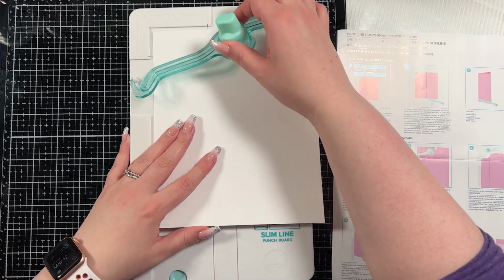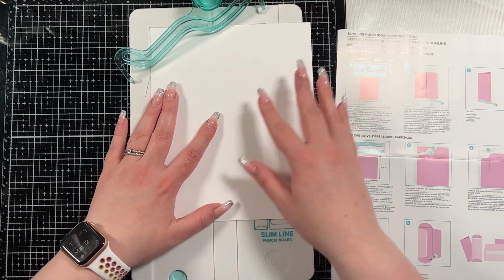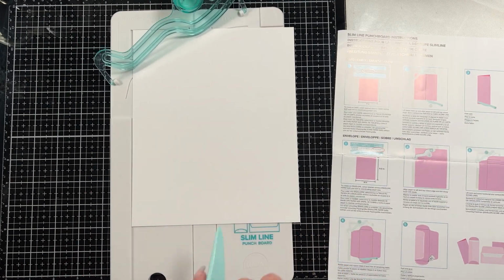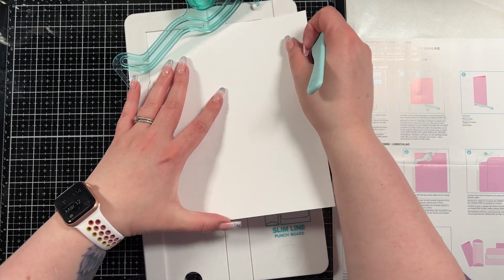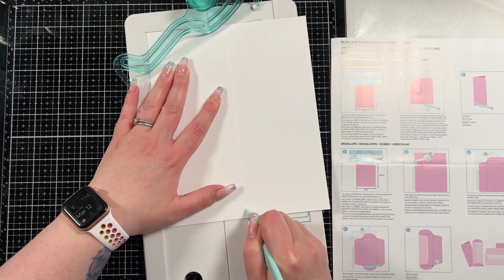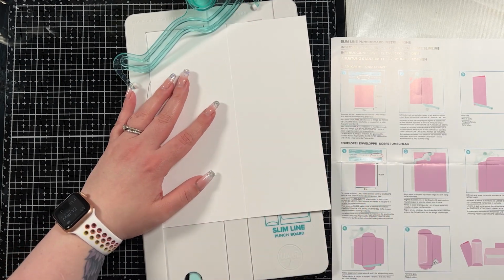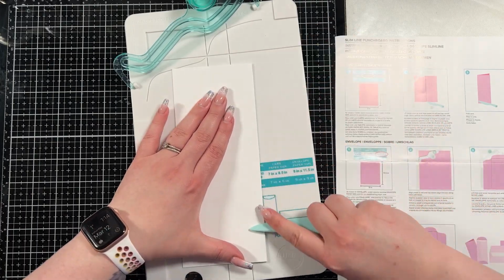So to start, I am showing you this We Are Memory Keepers Slimline envelope punch board. Actually, I think it's just the Memory Keepers Slimline punch board because it makes bases, which is what we're making right here. That piece of cardstock is 8.5 by 7 inches, and then it scores in the center. All the measurements are actually on the punch board as well, but I will let you know what they are as we make them. So I am going to use it to make my base.